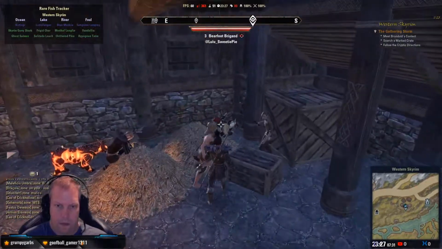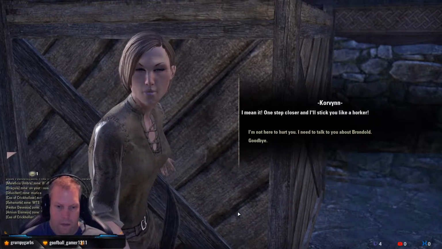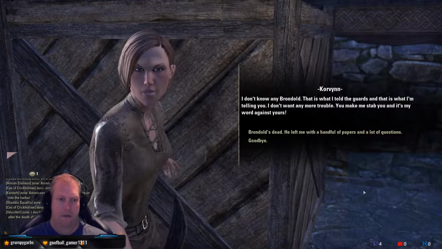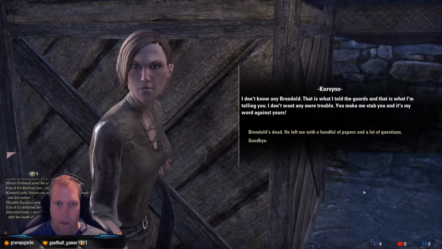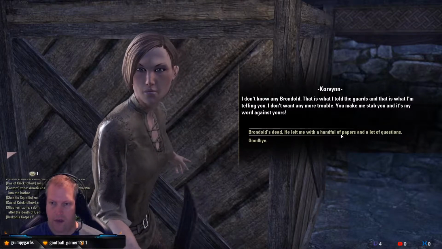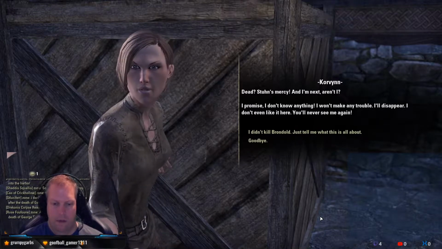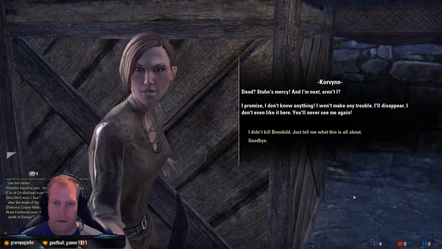Stay back! I'll do it! I'll stab you! I mean it! One step closer, and I'll stick you like a hawker! I'm not here to hurt you. I need to talk to you about Brondold. I don't know any Brondold. That is what I told the guards, and that is what I'm telling you. I don't want any more trouble. You make me stab you, and it's my word against yours. Brondold's dead. He left me with a handful of papers and a lot of questions. Dead? Stone's mercy. I'm next, aren't I? I promise. I don't know anything. I won't make any trouble. I'll disappear. Don't even like it here. You'll never see me again.